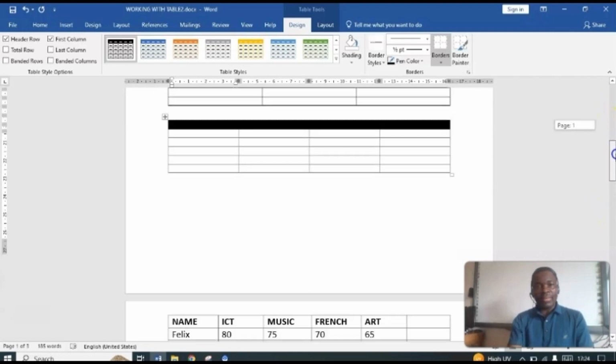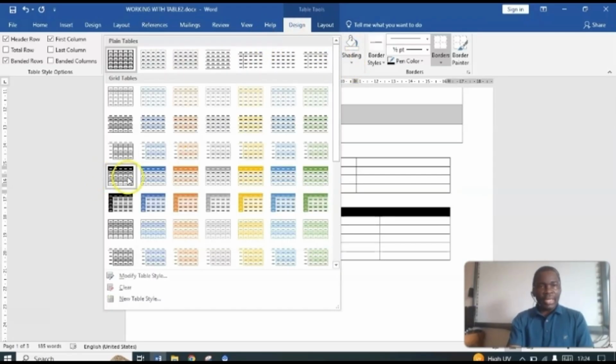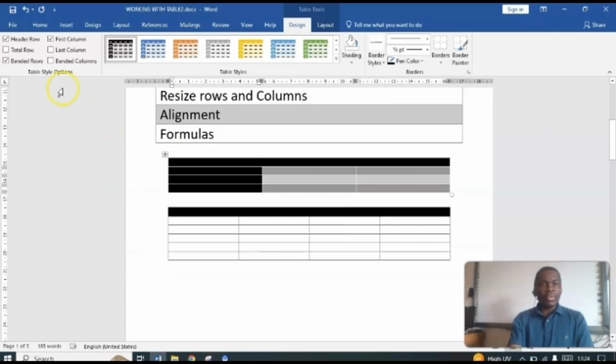Okay, then here we can format these. Let's choose another table style, so you can see this. Okay, so I'm going to use the first column and the last column. So you can see the first column formatted with a certain formatting. Then the last column, so that you can see. So that's just the last column formatted differently from the first column. So that is how you use the table style options in formatting the table.